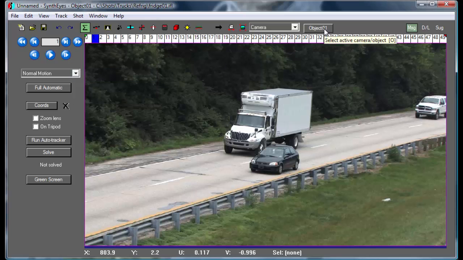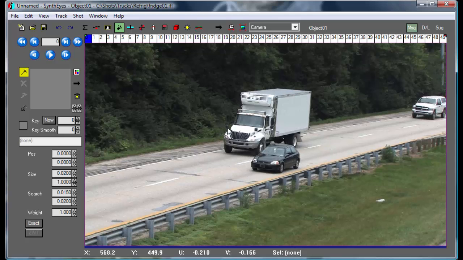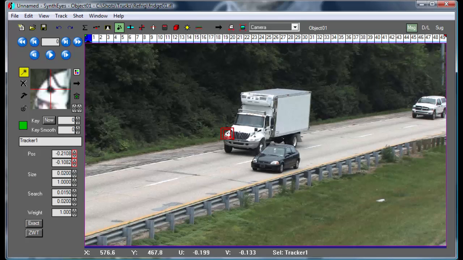You see over here, we're now selected to the object so that the trackers we're going to create are going to go onto that new moving object. Now, this is all going to be supervised tracking. So I'm just going to start out doing a couple of tracks here. And this is going to be following roughly the process described in the other tutorial named Care and Feeding of Supervised Trackers. So I'm just going to start running through this.